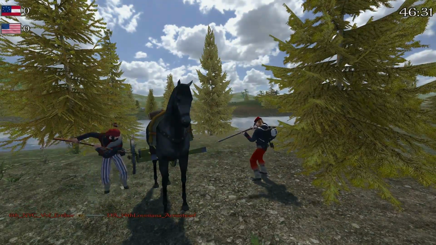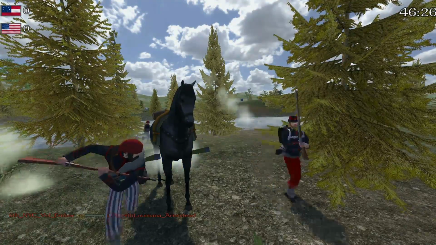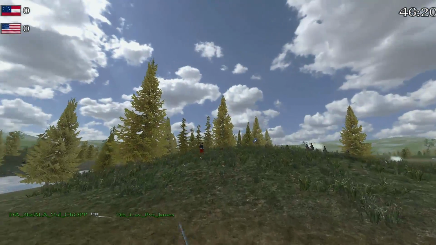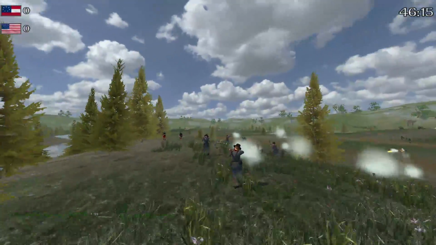He's going to shoot under the horse. He doesn't know which one to shoot at. There we go. He's done his shot and now he's cheesing it in the opposite direction. So Private Brocky has now decided to leg it. And you've also got other members from the New York State Militia here.